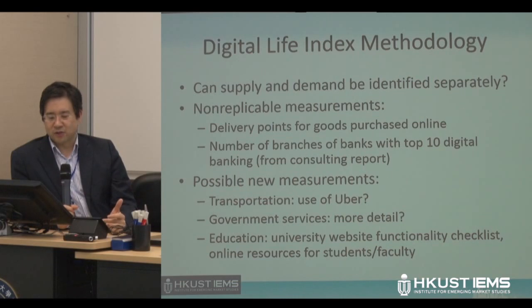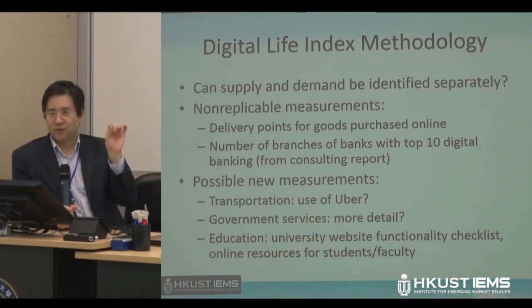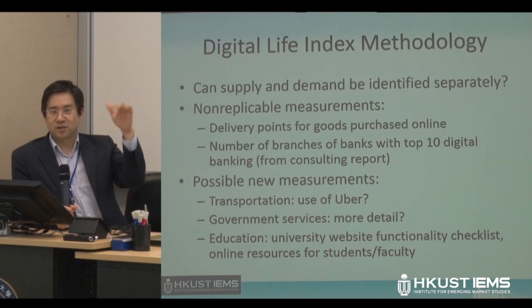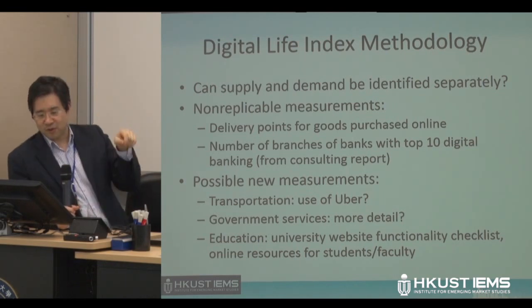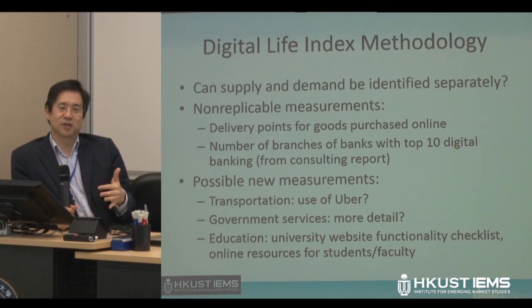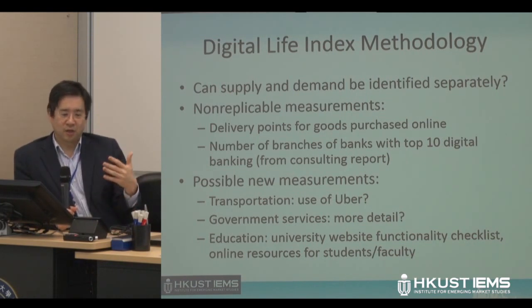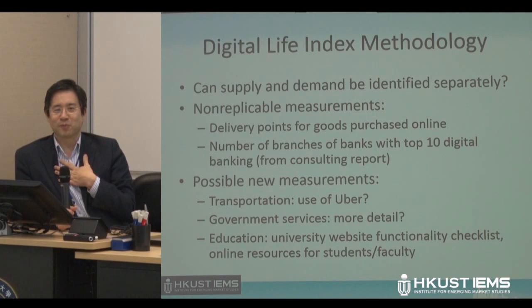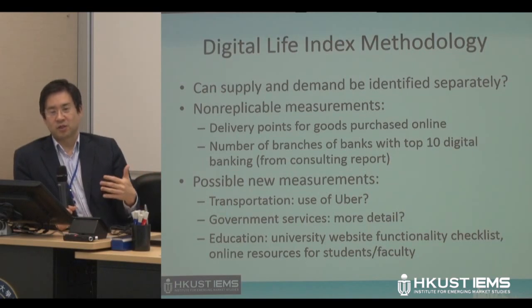And then for the government services, Vladimir didn't talk about it, but they use these checklists where they go to the websites of the city government and they just check what you can find on that website, a few characteristics. But I was trying to think that we should maybe go to more effort to think about what are the key services that people actually use in different cities, which might be different in Russia and in China and in India. But why would a typical person need to go to a government office to do something? If we think about those specific things, then you could just think about what you can accomplish online. Can you schedule an appointment? Can you find all the relevant information, et cetera? And that would maybe relate more directly to lifestyle.